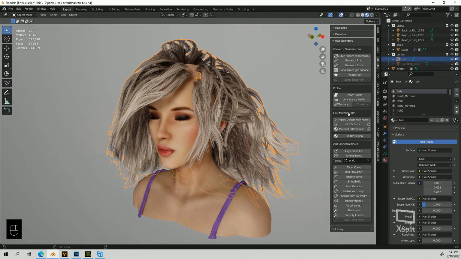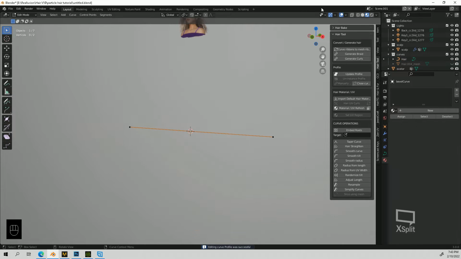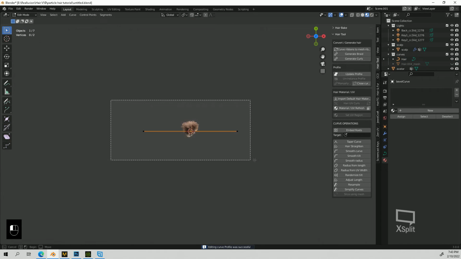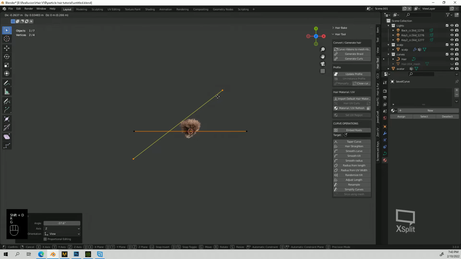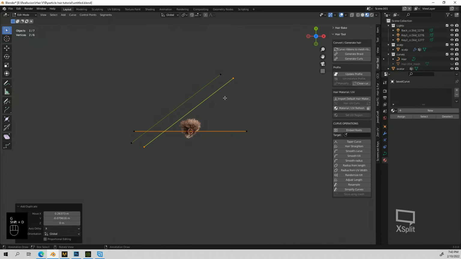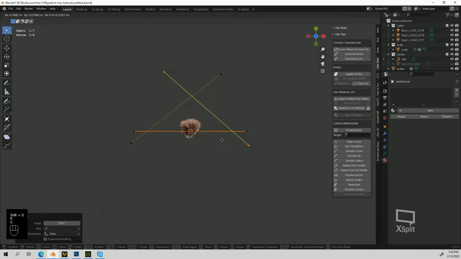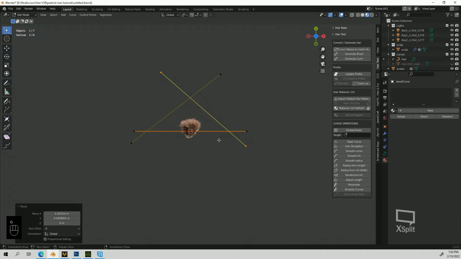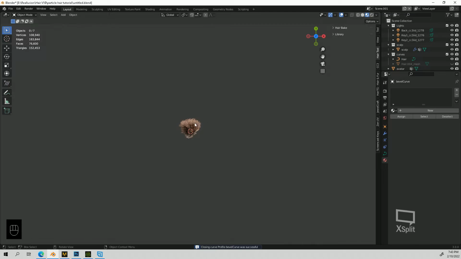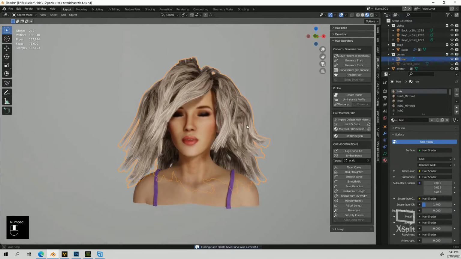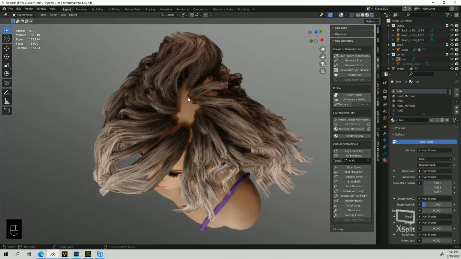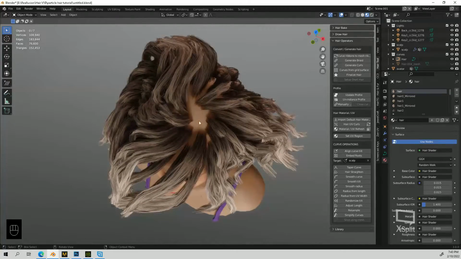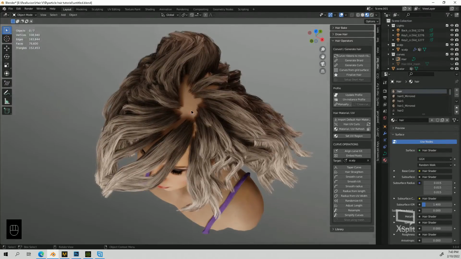I could go into manually edit profile, and then I can select these, and then I can thicken up her hair. This is what I normally do. It's just going to up the poly count quite a bit. And if I go to close profile, go back to her hair, now you can see it's way thicker and it covered up a lot. There's still some missing pieces, but what we could do is add a few in there if we want, or duplicate some of them.